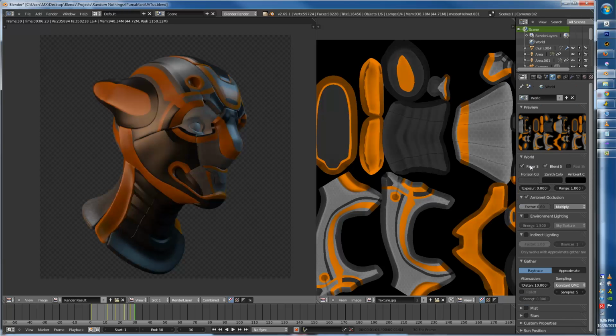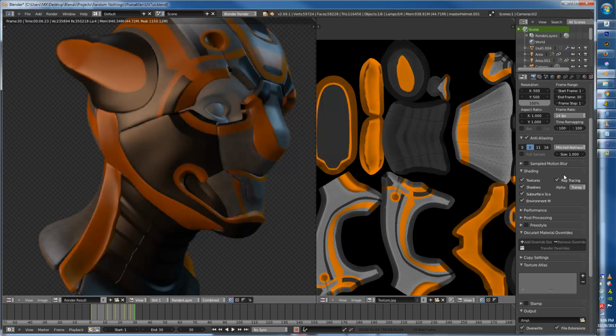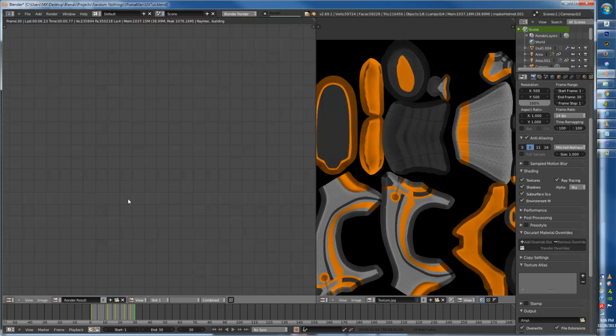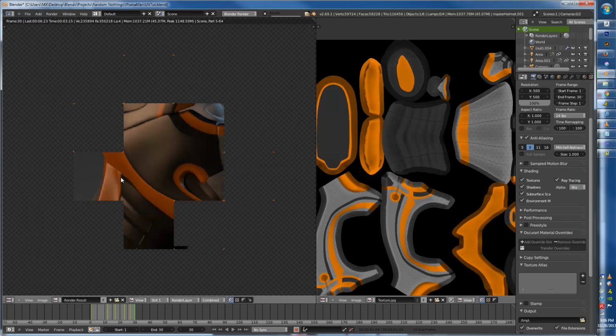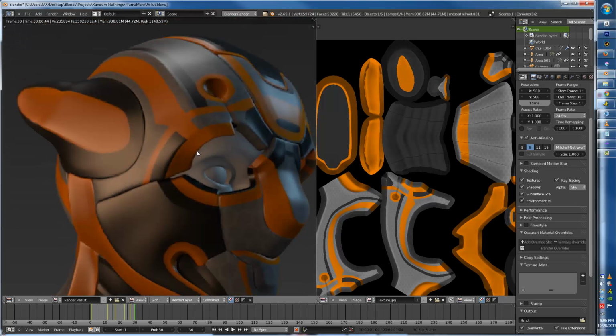For some reason it was showing my texture over there. Might have been a glitch. And we'll just change this back to sky. Also turn on transparency so there'd be no background. But this is what we're dealing with so far.